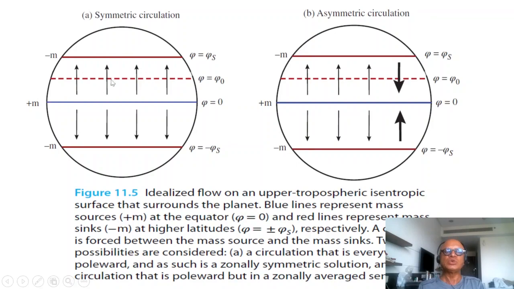So obviously this solution we discard, which means only an asymmetric solution will work, where the Hadley cell is creating a mass source for the upper level which is diverging out, but then there is a flux inward needed, so you end up with a zonally asymmetric solution which is valid for these observations. Okay, so we just have to stick to observations and say what is consistent with the observations given the way we are prescribing the mass sources and sinks.